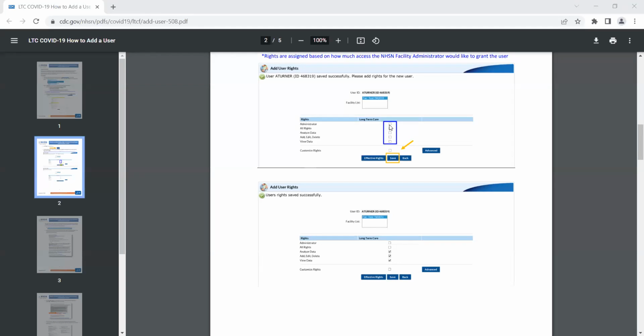In one building, I made it the receptionist because it seemed to be the only position that wasn't turning over, and she was a constant. So she had administrator rights so that when new staff came and old staff left, she could go in and add them as users and give them the rights that they needed. So you would give them all the rights, and then you would click save.